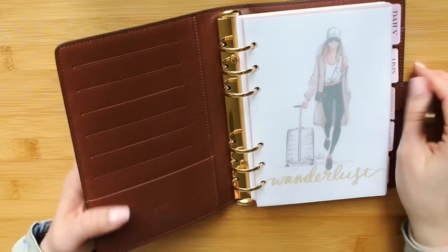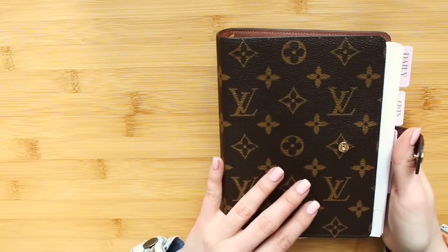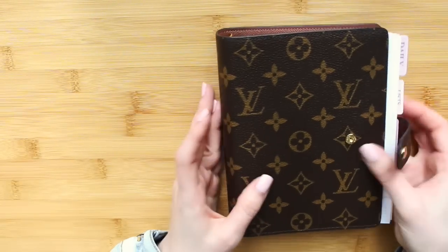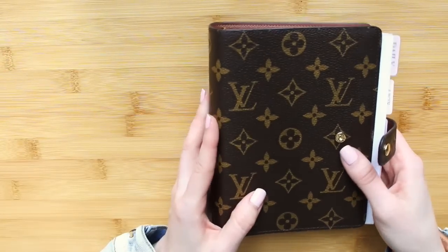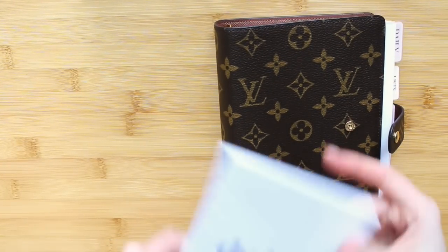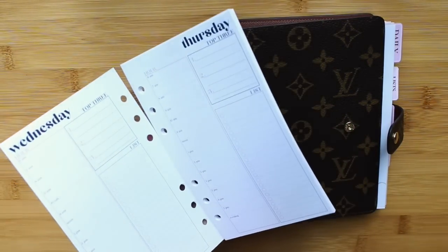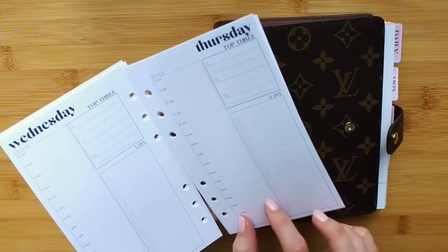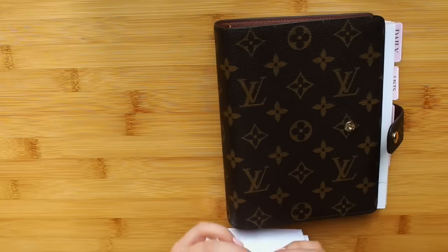Okay so here's my setup so far. This is the medium size which is personal size. I thought I'd make more use out of it with personal wide but as you can tell, personal wide is too wide — it just does not fit. Personal size itself has always been too small for me, so I ended up making my own inserts which we're going to try out. I haven't even tried them in there yet, I literally just made them. I thought they were so cute — these inserts I made myself, and they're also the similar layout as the day designer but the width will fit stickers. So I'm hoping it'll be like the best of both worlds.